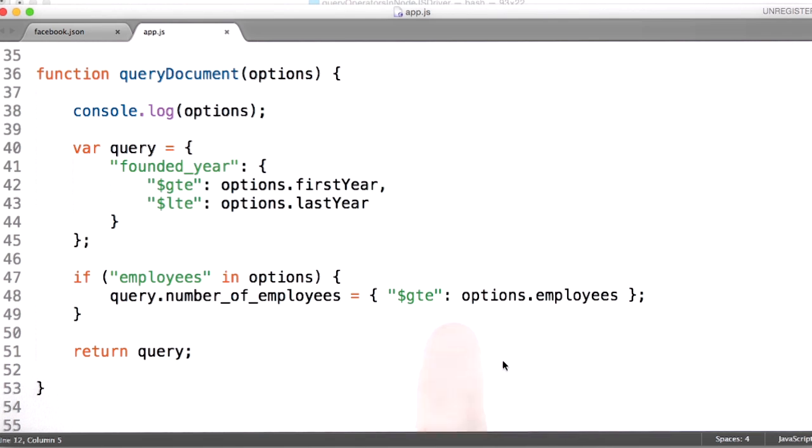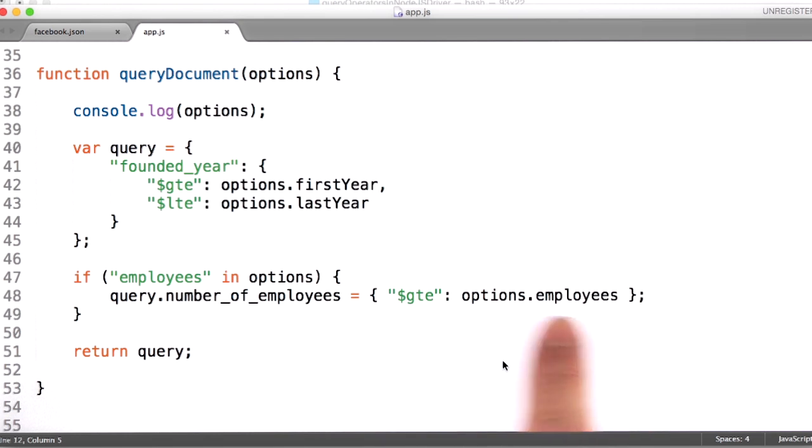We're using a different syntax here, though, in order to set this property of the object, or in order to assign this value to the number of employees field within this object. The reason why we can do this is we've already got this query object that we constructed here. JavaScript allows us to use a dot notation to reference properties of an object or field names, and I can use an assignment statement to specify that number of employees should have the value that results from constructing this object or document.